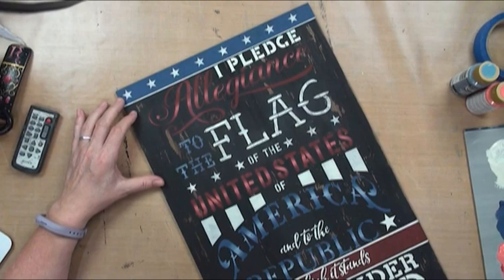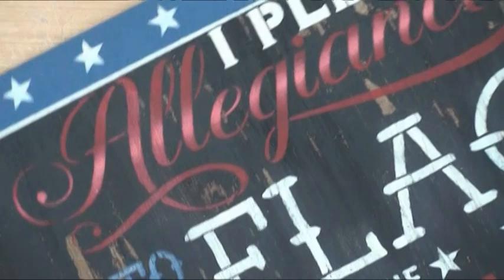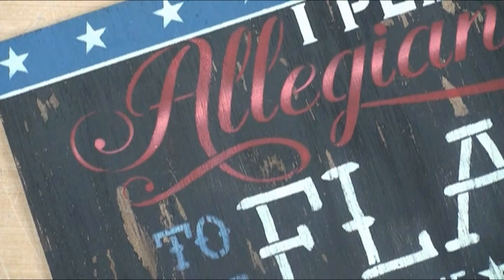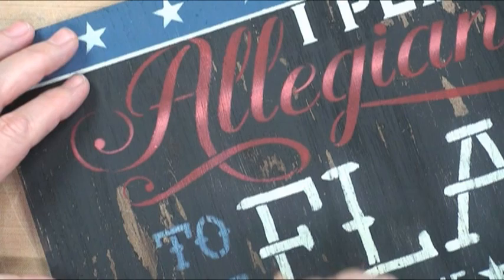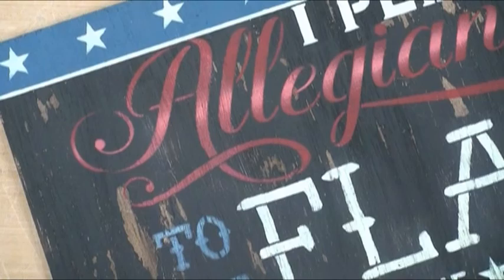And if you had, let's see, I had one place. I have a little teeny bit of bleeding right there. Let me see if I can get you way in. Way in. And let's see if you can see it. So right there on the edge. I don't like when I see any kind of bleeding. But what you can do with that is just make sure that that's an area that you sand. And now it's gone and you don't have to worry about it. But you do want to be able to see a little bit of texture in all of your lettering.